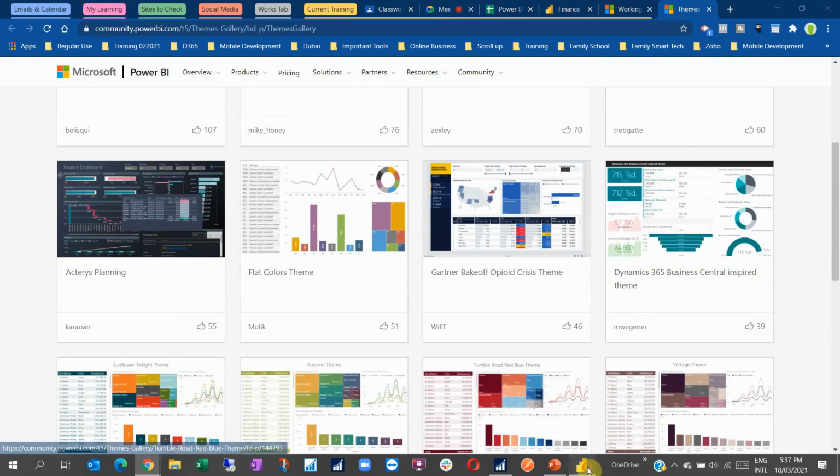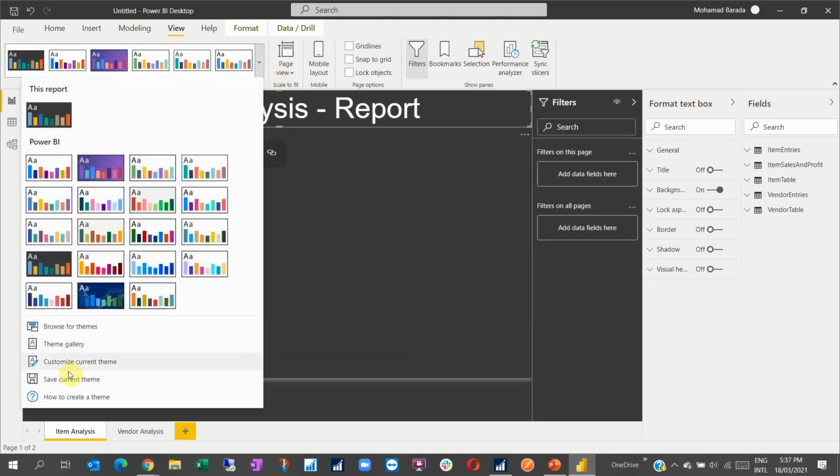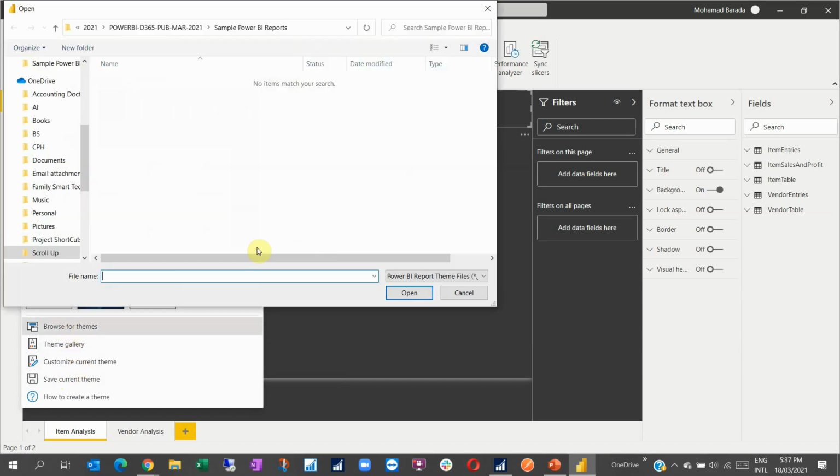When you download it, you can bring it here and click on customize, or browse for theme, sorry, and you import the theme to your page here. Okay, so you can download and bring the theme here if you would like to do it.